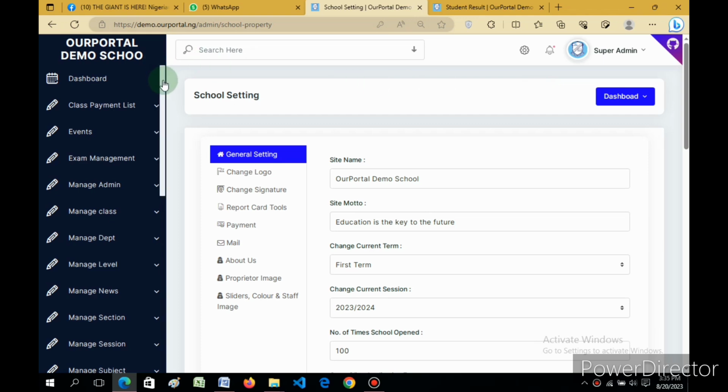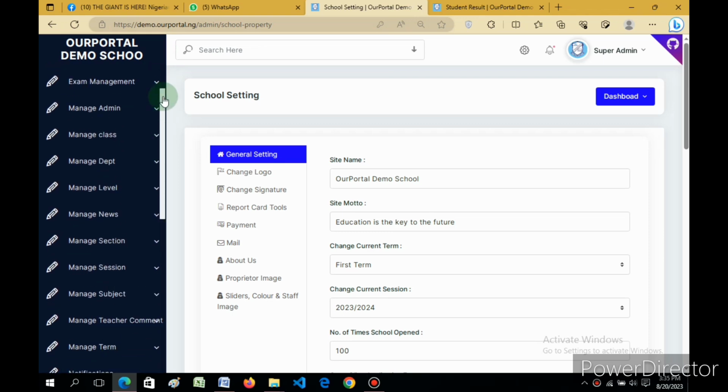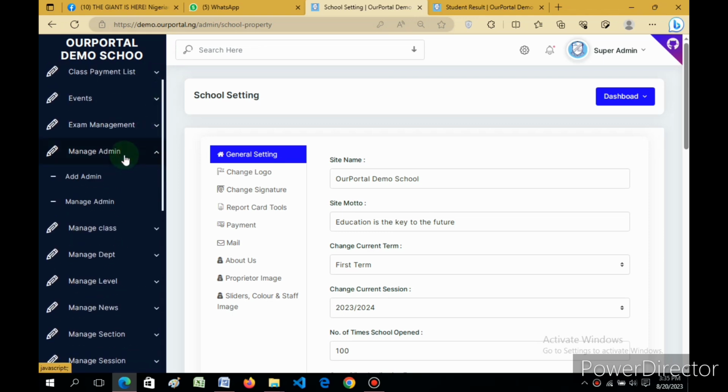So let's quickly go to the right side menu where you have manage admin. When you click on manage admin, you see a drop down, you see add admin, and then you see manage admin. Manage admin here is to tell you that you want to manage those you have already added as an admin.